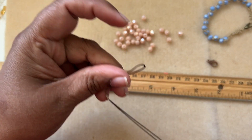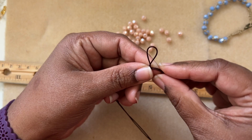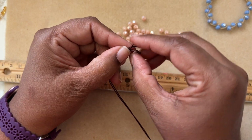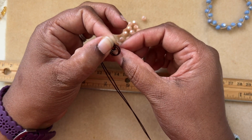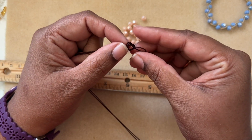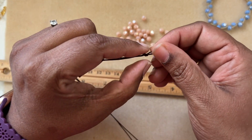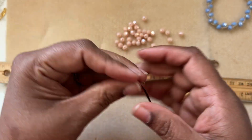Okay, so we are doing this pattern, so go ahead and make a knot. You need a small loop for your lobster claw clasp to go through, so keep that in mind. When you make this overhand knot, make a loop and put the end of the middle of the cord inside, and then just tighten your knot. You don't need a bigger one, just a small loop like that would be fine. So tighten that up. This is what we have so far.